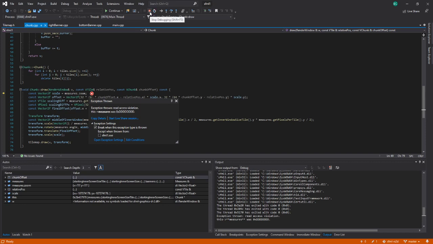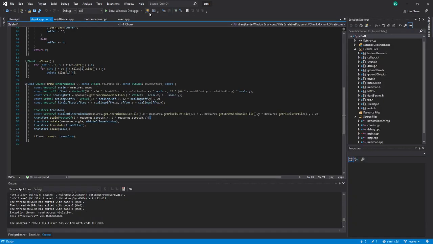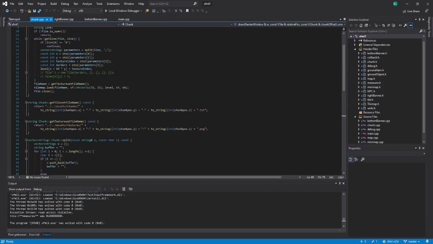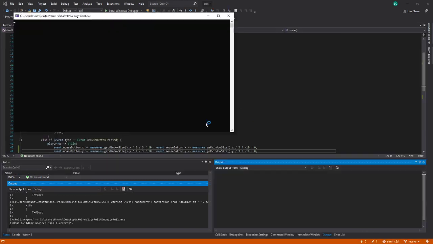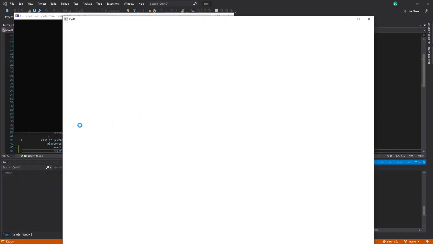Maybe I was going a bit fast there, but I think what happens is probably just I deleted a chunk as I was drawing it, but it's not too bad. That's probably the type of bug that I can replicate, especially if I change, for example, if I go here, I can change it to move like 10 tiles every time I click, and so I can create many bugs very fast, and then I can check if the thread is actually working fine. So my guess is if I click as fast as I can right now, it's gonna hit an exception really quickly, but I have to wait for it to load.